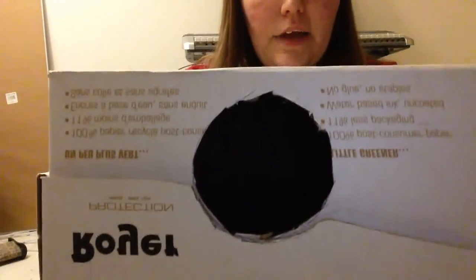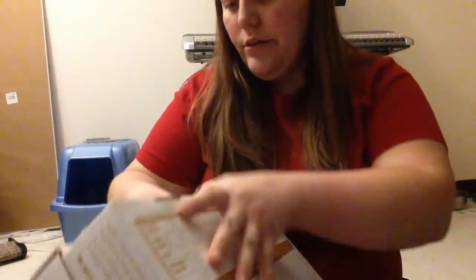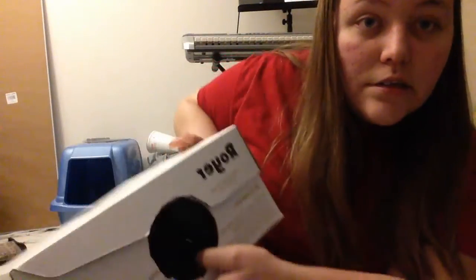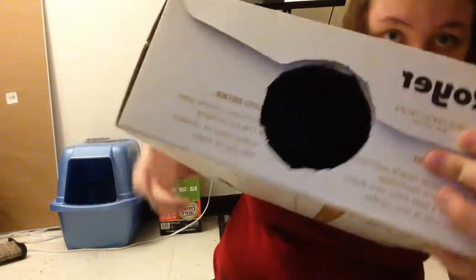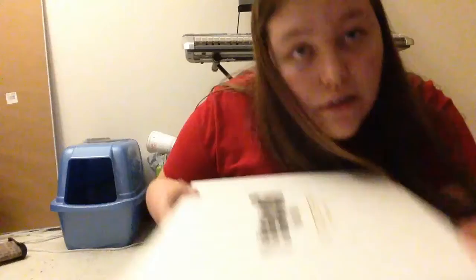So, as you can see, we've got our hole in the box, like that. We got a little chunk that's in here. We have a hole in our box now, and we also have a hole in the lid, so it matches up perfectly, and there's a little hole in the back there. We're gonna cover that up with some tape later, so it would look like that, and dark. So, on to our next step.